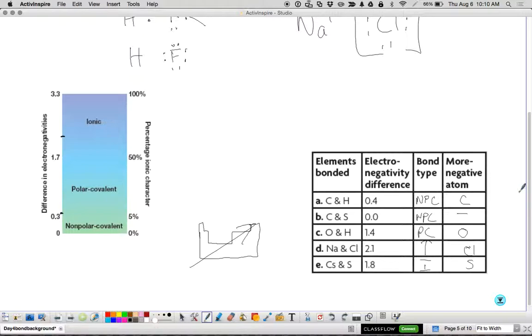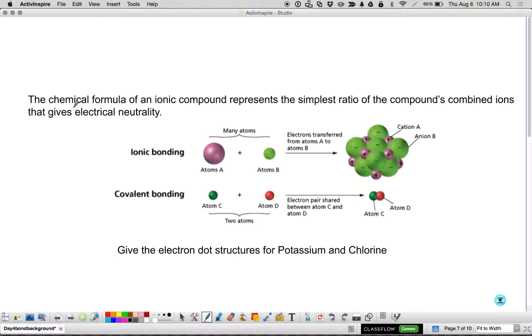Now, we've talked a lot about covalent bonds and polar covalent bonds. Today, we want to focus a little bit more on ionic bonds. One of the first things to keep in mind is the chemical formula for an ionic compound, something like, say, sodium chloride versus, let's say, HCl. So sodium chloride versus HCl. We're not going to worry about names right now. So sodium chloride, this is an ionic compound.